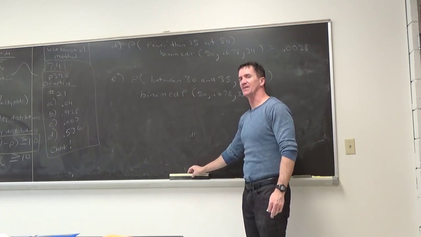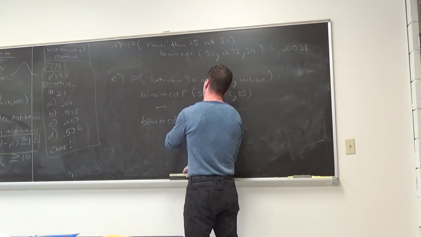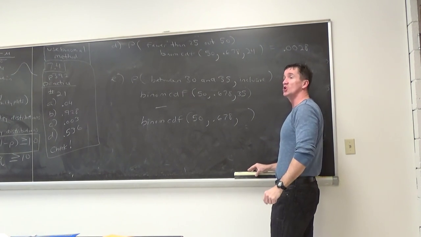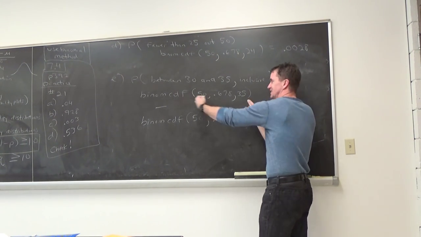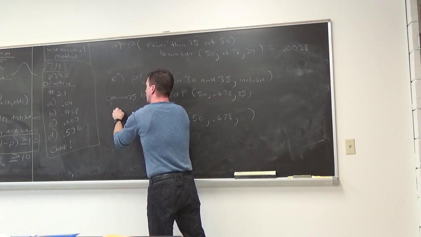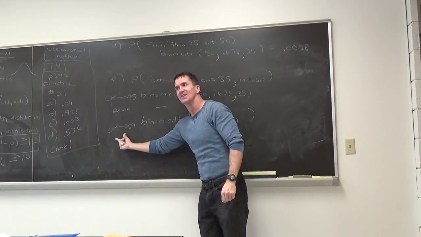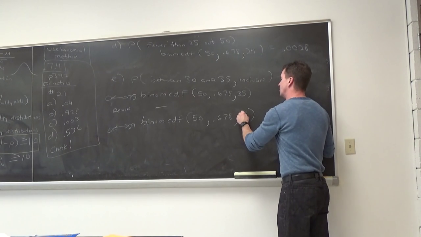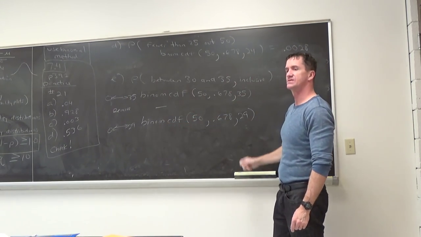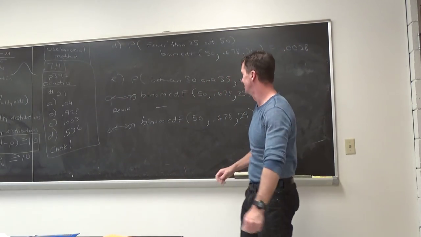But I only want between 30 and 35. So I have to subtract out the 29. Good. Everyone, what do I want to remove? This is 0 through 35. I want to remove from the 0 to 35, the 0 through 29, it's a discrete variable, all those probabilities, and you'll be left with your answer. So binomCDF this, minus binomCDF this, and as long as we get two people to get the same answer, I'll put it on the board, we're done. What do you all get?